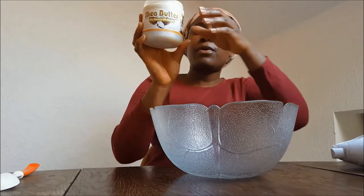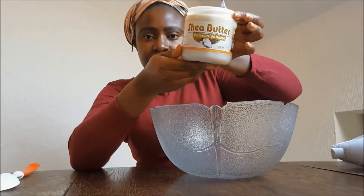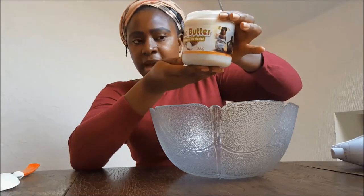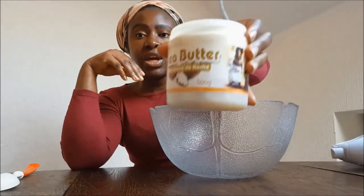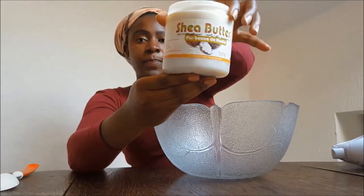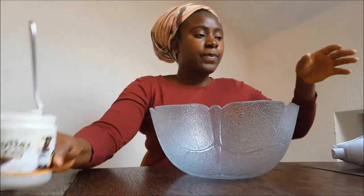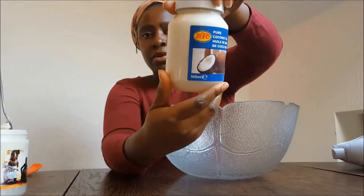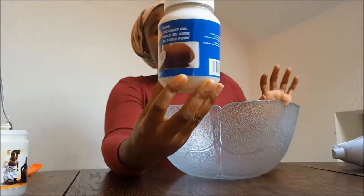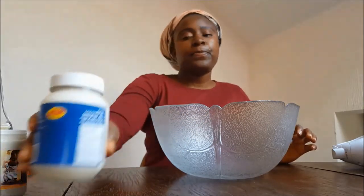The second thing you will need is your shea butter. I bought this from the Indian store in my area. It's called Big Mama. It's from Africa. This is a natural shea butter from Africa. I bought it for 6 euro. The next thing is the pure coconut oil. This is 100% pure coconut oil. I bought it for about 4 euro.